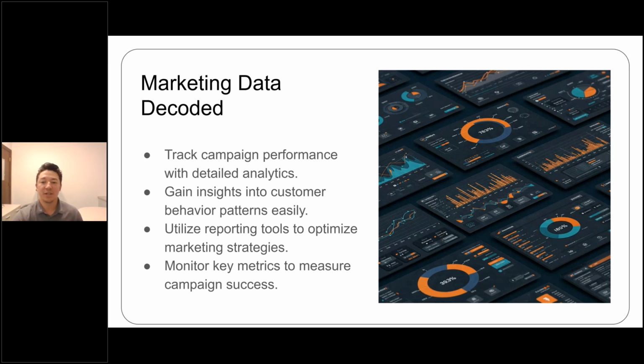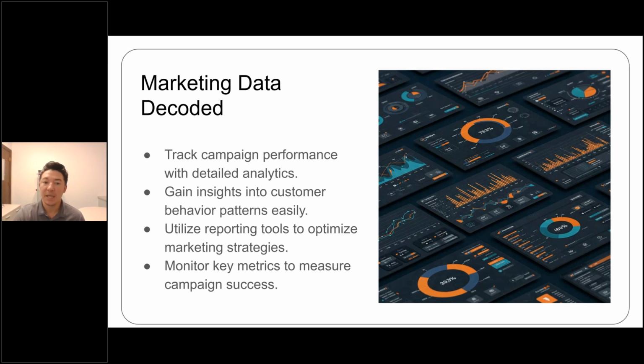Zoho Marketing Automation provides a range of reporting and analytics features to help you measure your marketing effectiveness, including key metrics. So again, open rates, click-through rates, conversion rates, website traffic, ROI. You'll be able to create custom dashboards to visualize your data as well and get a quick overview of those important metrics. You can also generate detailed reports on the performance of your email campaigns and social media and other marketing activities. And then A/B testing, making sure you're analyzing the results to see which variations of your campaign are performing best.